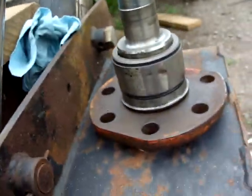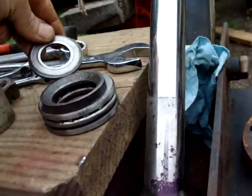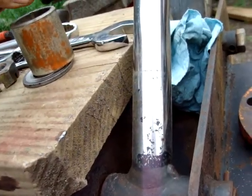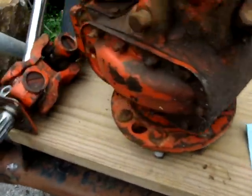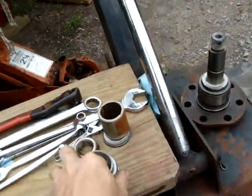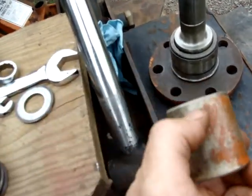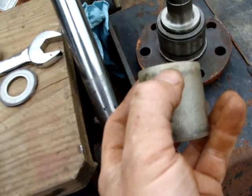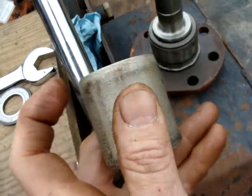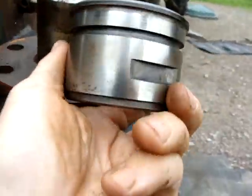That's been replaced. This bearing, that wear is telling me that was rubbing on that. This was on that. This seats right about here. So this is supposed to carry the weight, but it looks like this washer was carrying the weight. Because this stuck out 1/8 of an inch. You see a line right there. I'm wondering if that should be cut off or not. This is the larger race. The wear here is negligible.